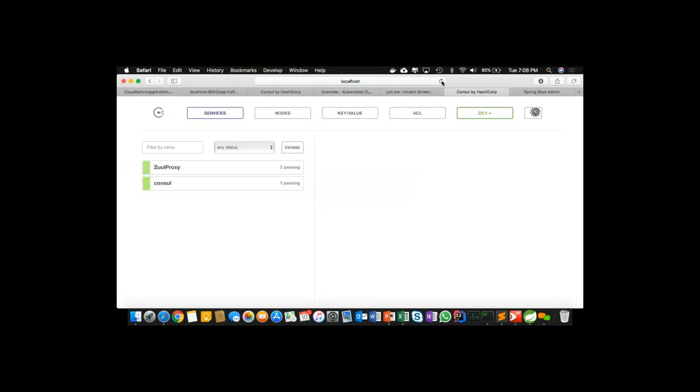Now it is passing. The advantage of this one is, let's assume that I'm scaling out my proxy two times. My only goal is to scale out the proxy, just deploy another jar or another application or another Docker. Tools like Consul will take care of it and know that I have two instances of proxy, so it has to do a round robin between those two and check the health of the service. If one of the proxies goes down, it will show me orange in color, which means it will decide that one is healthy, so I have to send all my traffic only to one. We'll check that one too right now.